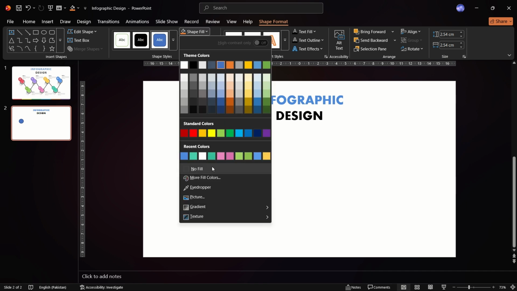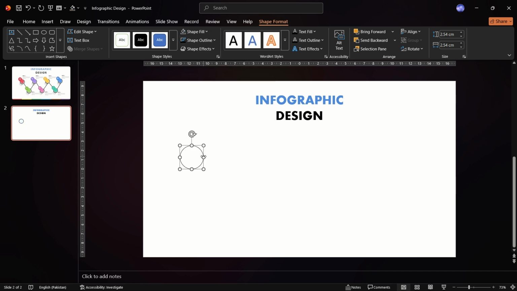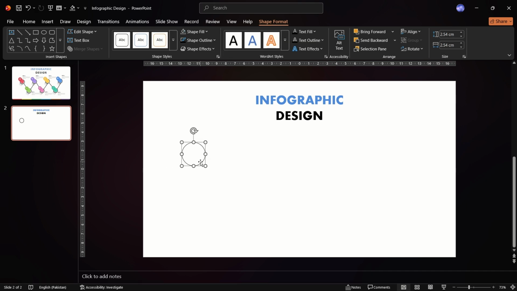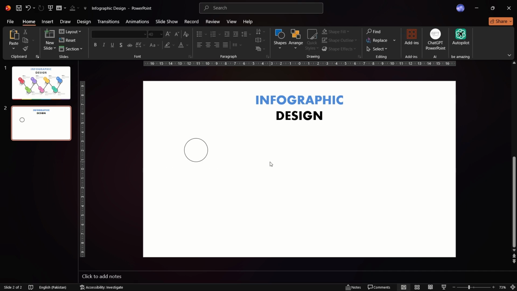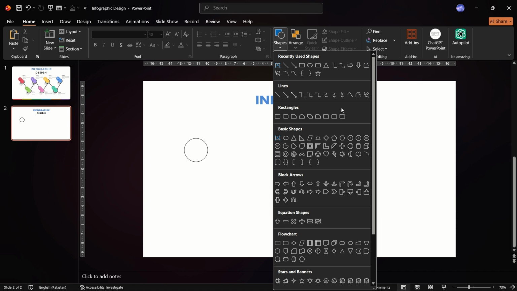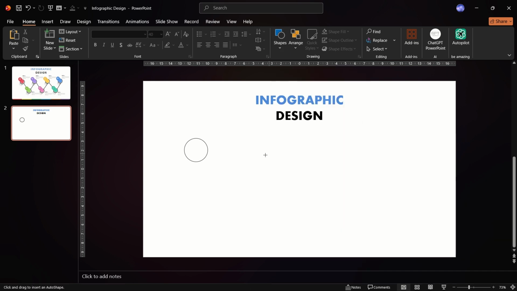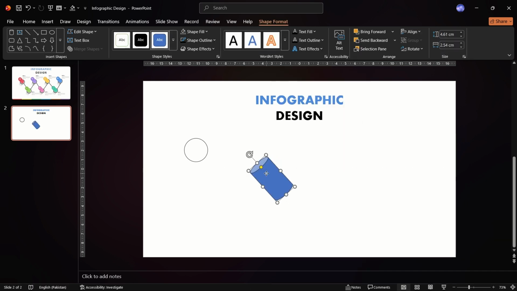The next thing we're going to do is insert a small circle, remove its fill, give it an outline of black color. Next, what I'm going to do is just put it right here, and I am just going to go to shapes again, and from here we're going to choose this shape, which is apparently a cylinder. So let me just find it from here. Also, what you need to do is use a 2D shape and not a 3D. Yeah, this is how it looks like.